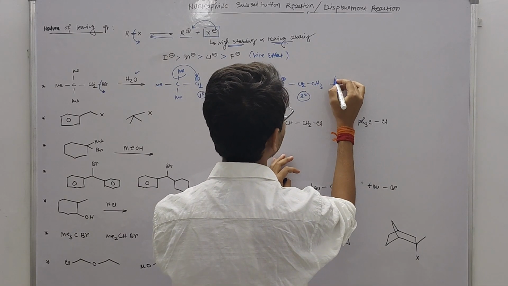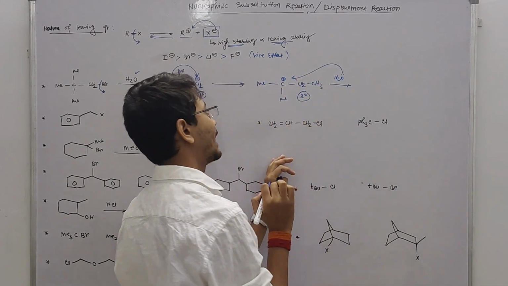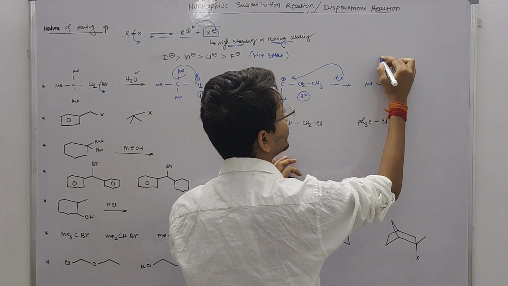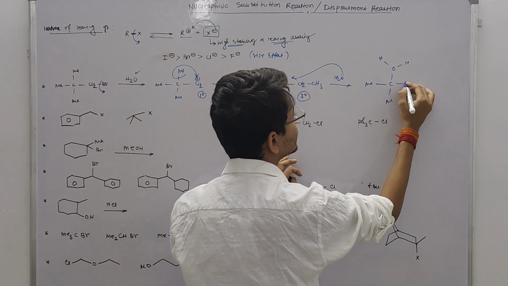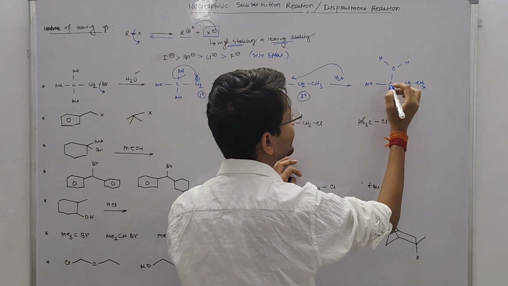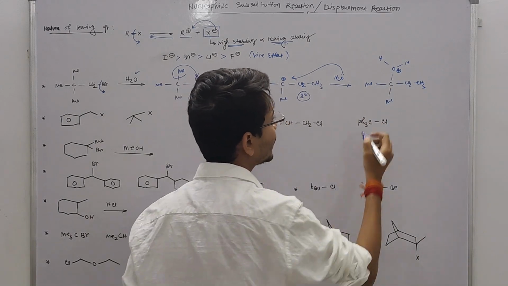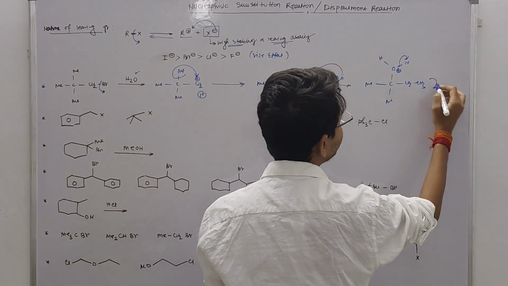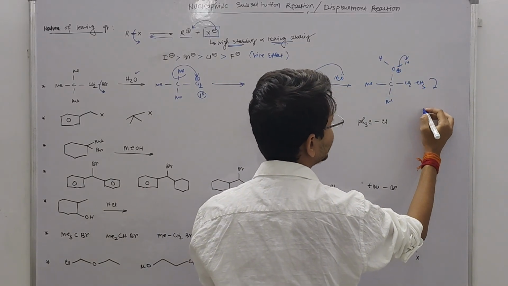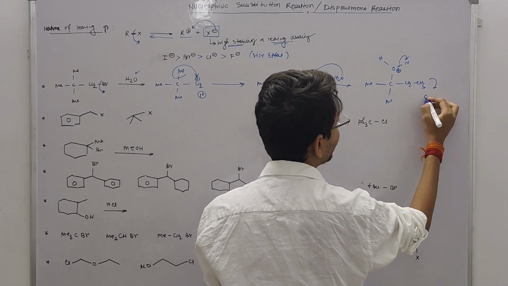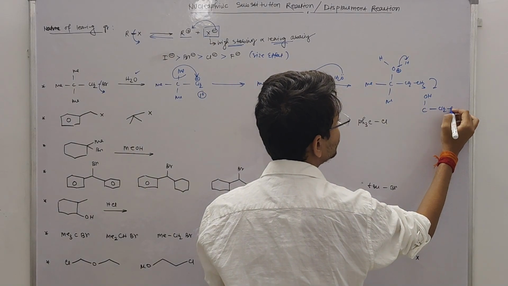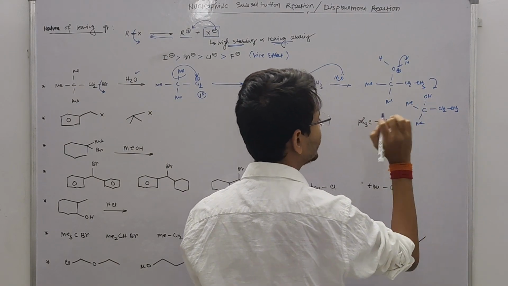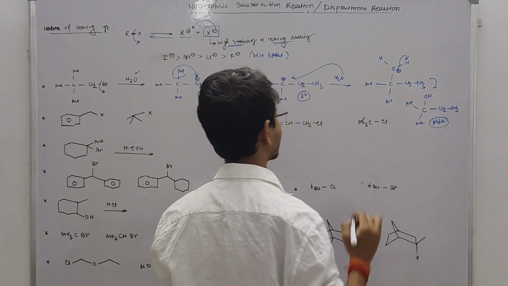Okay, after that water will come and attack here, and you are generating methyl carbon OH H methyl CH2 CH3. This is the positive charge. Now these 2 electrons are coming here to neutralize this oxygen. So your product is C-OH CH2 CH3, this is your methyl, this is your methyl. Okay, this is your final product. So the first question is done.